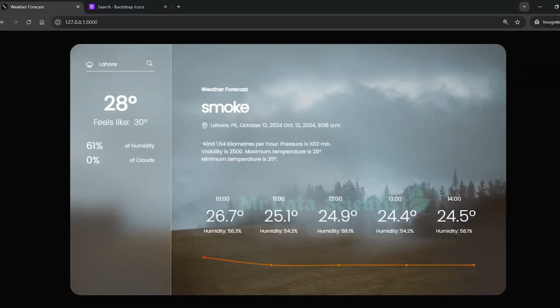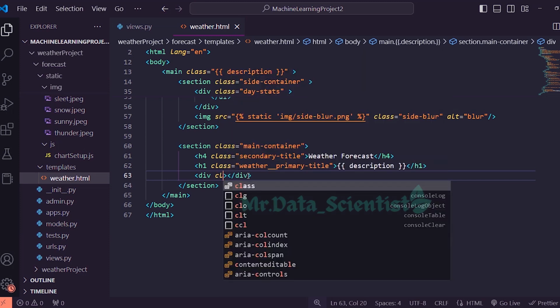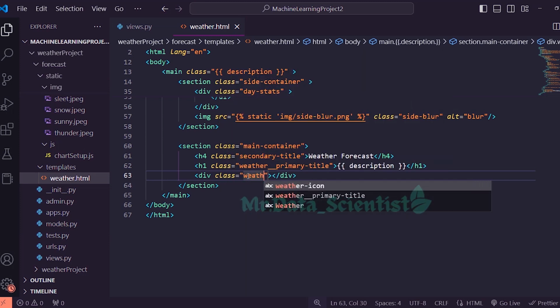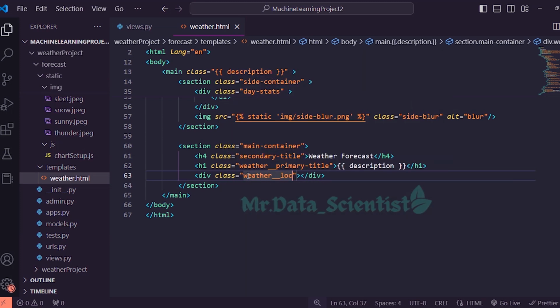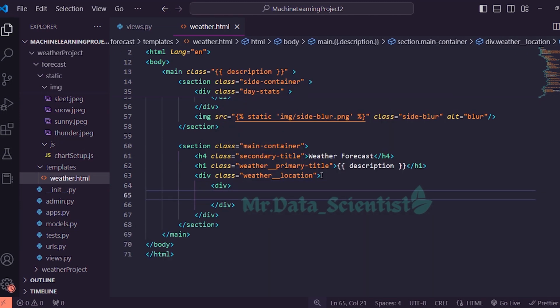Next, we create a div with the class weather location to group the location-related information together. Inside this div, create another div and some inline styling.